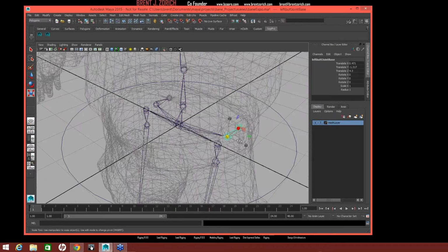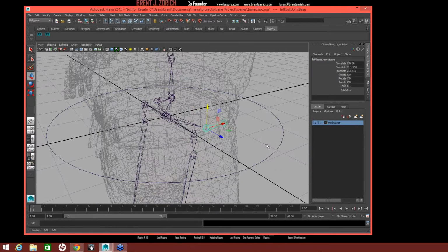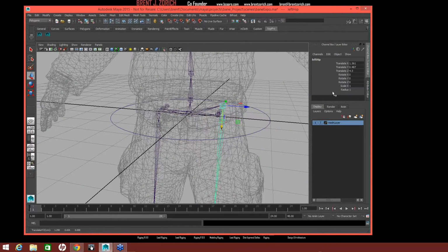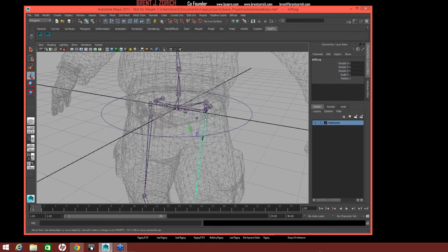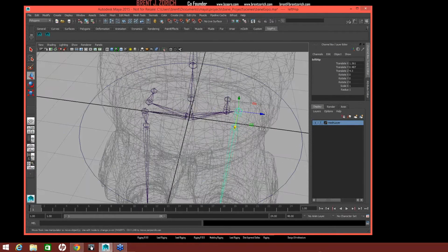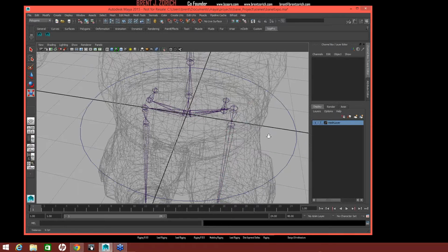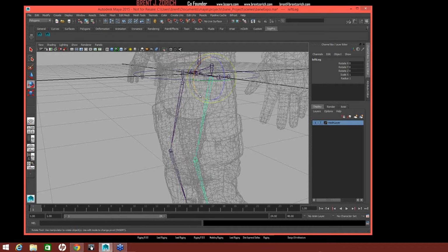Then I come through and begin to move these joints around so they're in the proper location. You can only move these joints in the orientation on the open channels, because you don't want to screw up your joint orients. So when you see here, I can't translate this, but I can rotate it and scale down X. If I wanted to move this joint down here, I would grab its parent and scale down that way. I'm not going to do that, but that keeps the joint orients in a clean rotation. Then come through and begin to sketch these out a little bit.